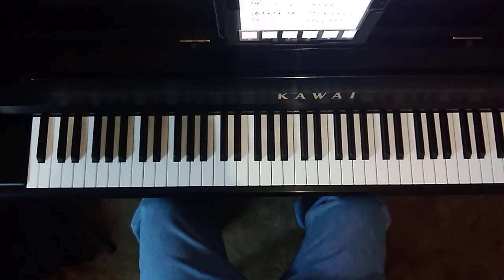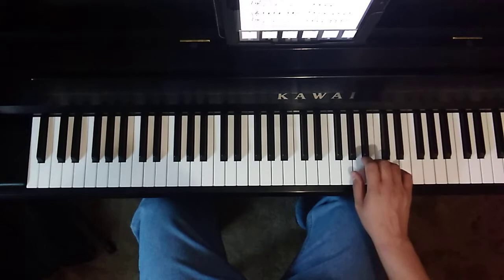Notice the moments when we play it. As you can see from the second system, we also have an accent and a staccato over the same note, or under the same note, which means not only do we play that note louder, but we also play it shorter.